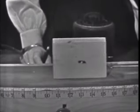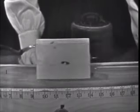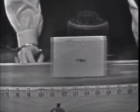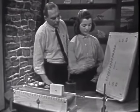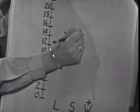So I'll put down 10. Right there. 12, 13. Let it get going, oscillating good. There, now it's up. 14. A little more than 14? Yes, it is more than 14. Just 14 and a half. Yeah, 14 and a half, or almost 15 now sometimes. Okay, put it down. 14 and a half, 15. All right. There. Now join those two.